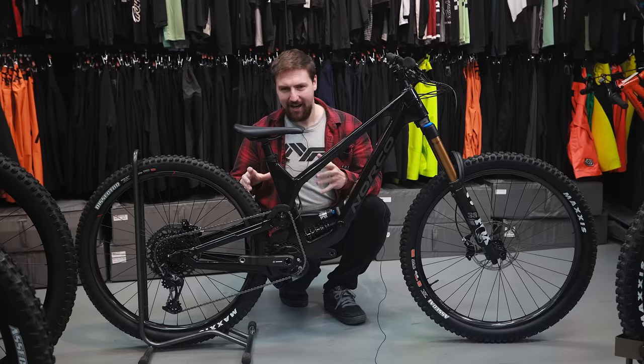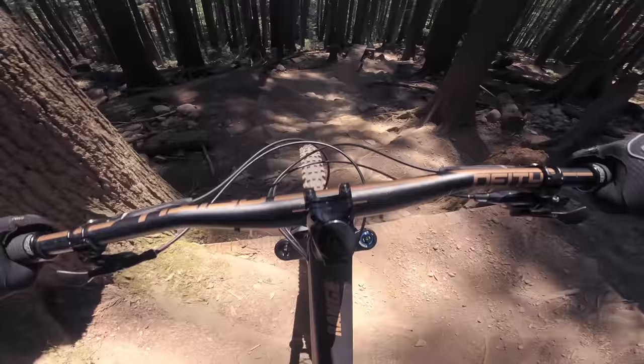On the flip side, this is the biggest bike I've ever had the chance to ride in that it's the most downhill bike-feeling. This literally feels like a mini downhill bike. I know people have said that about a lot of other bikes, but this is the closest to that actually being true.